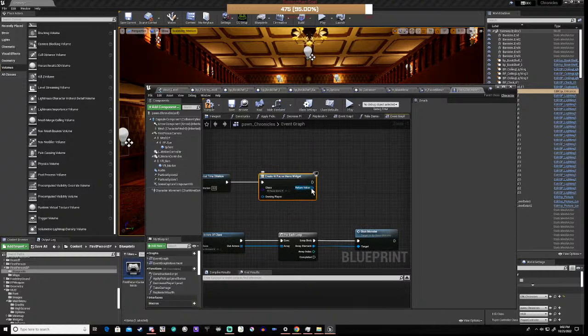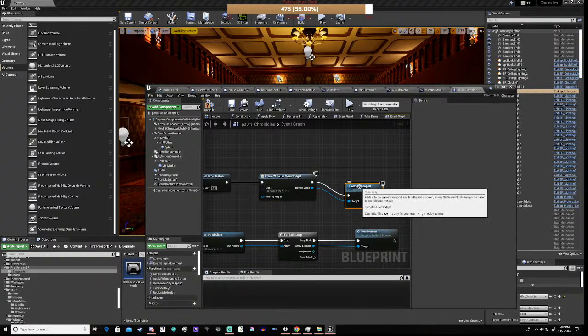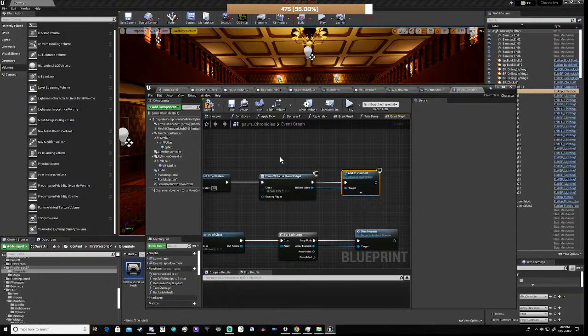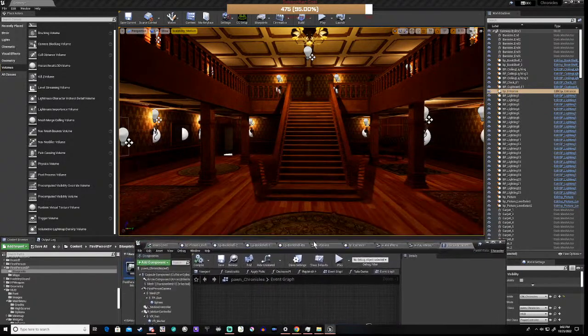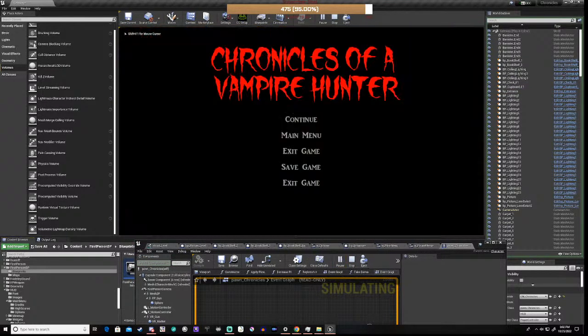Right, and then we're just going to say add to viewport. So we can test this out, and there we go.